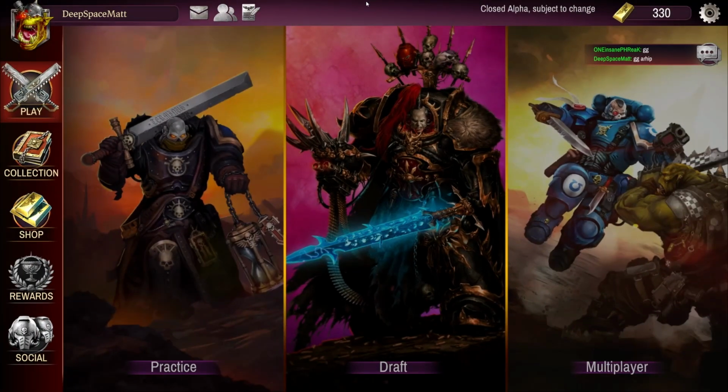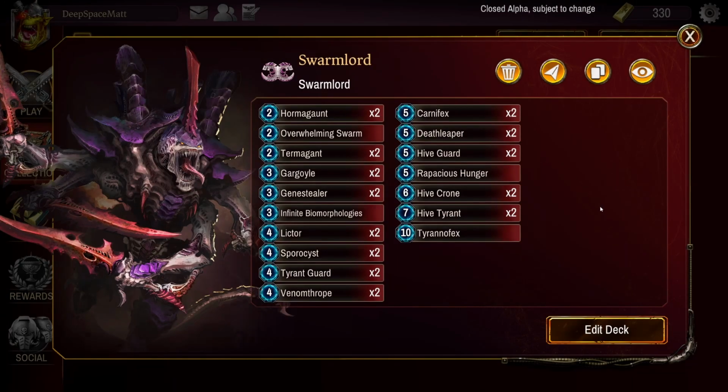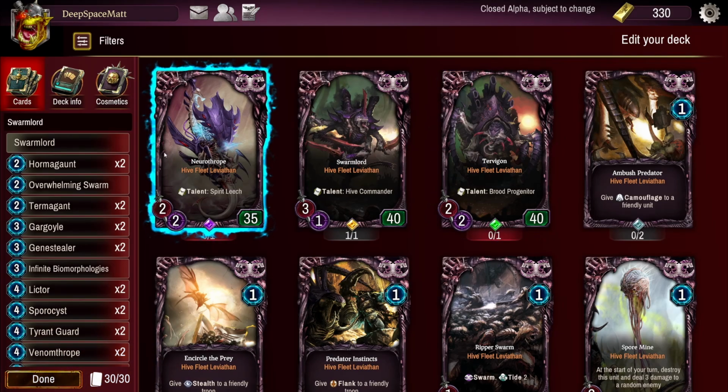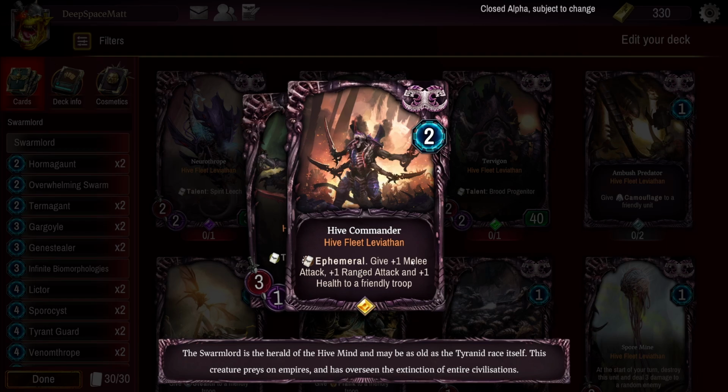Alright, let us go over the deck list now. In our collection, Swarmlord. Now, I really did like the Warlord here. I liked its ability, even though I really didn't get to use it as often as I could. I was using my energy for other things, but having this here, 1 melee, 1 attack, and essentially healing anybody was great. I really liked this.